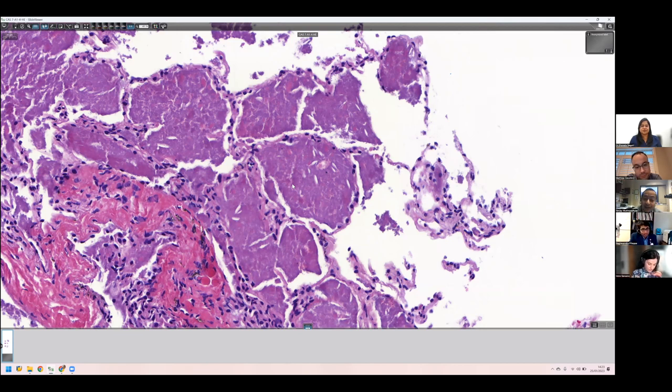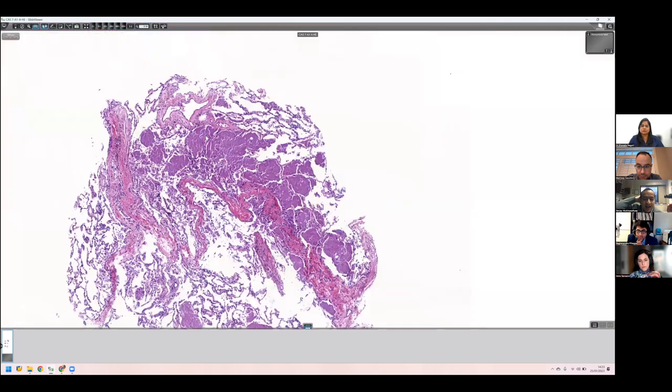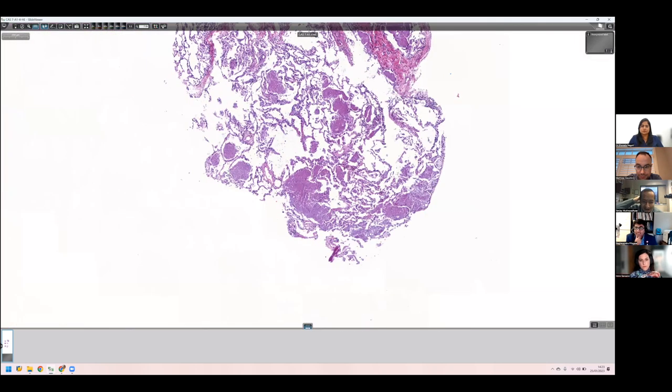And the only secondary PAP you're ever going to see is in silicosis cases. So you'll see silicoproteinosis in a massive silicosis background, but not in a biopsy like this, right? There's nothing to do with silica anywhere here. There are no silicotic nodules, no dust, no anything. So those theoretical things about what else this could be are really theoretical. I would say the chance that this is anything else other than PAP is very close to zero.